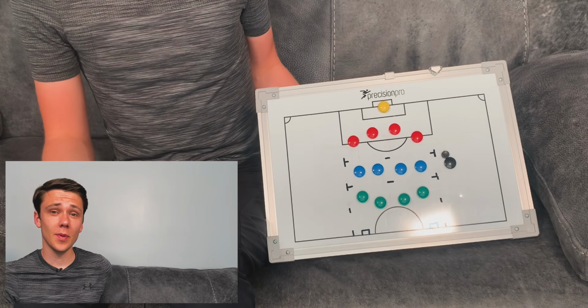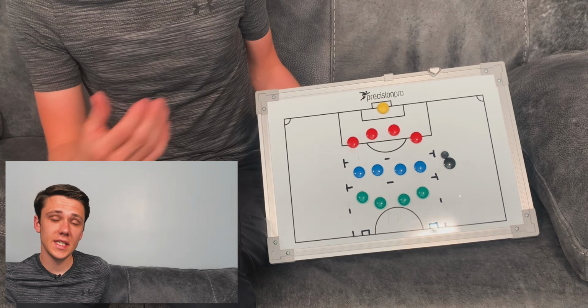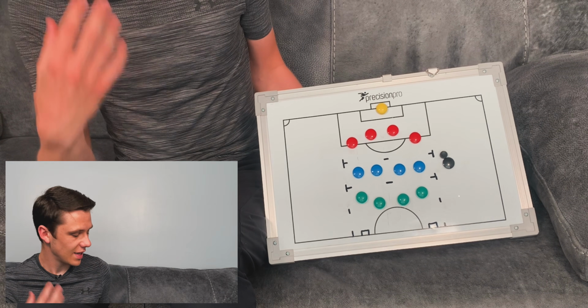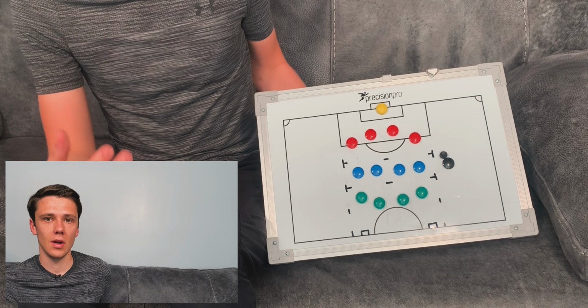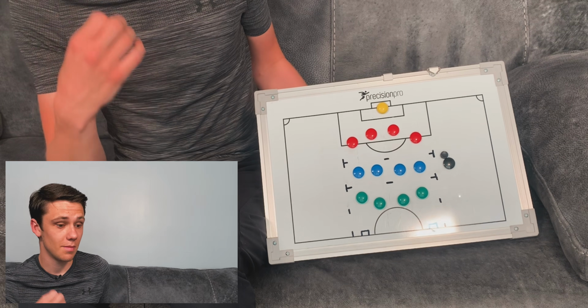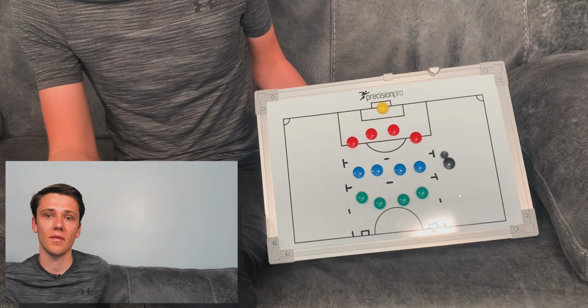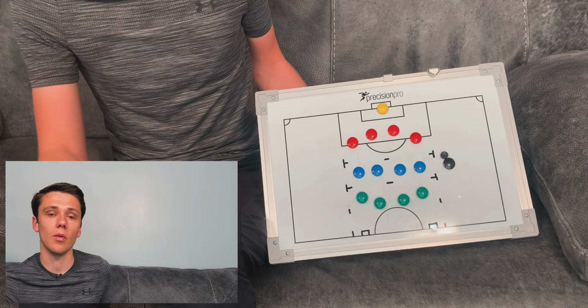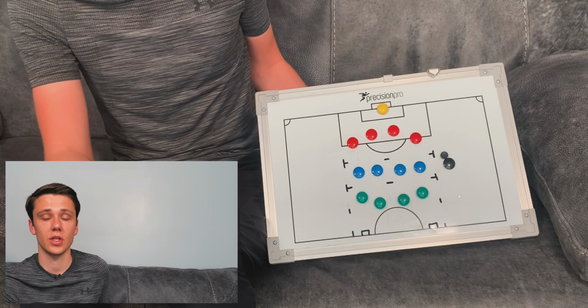Okay, so moving into the final part of this week's session, we've now got a 3-team counter-attacking game. Transitions are massive in football now, as we see with teams how quickly they can score as soon as we've won the ball back. So it's a massive chance to score. When we win the ball back, our first thought now has got to be, can we go and play forward? Can we go and score?